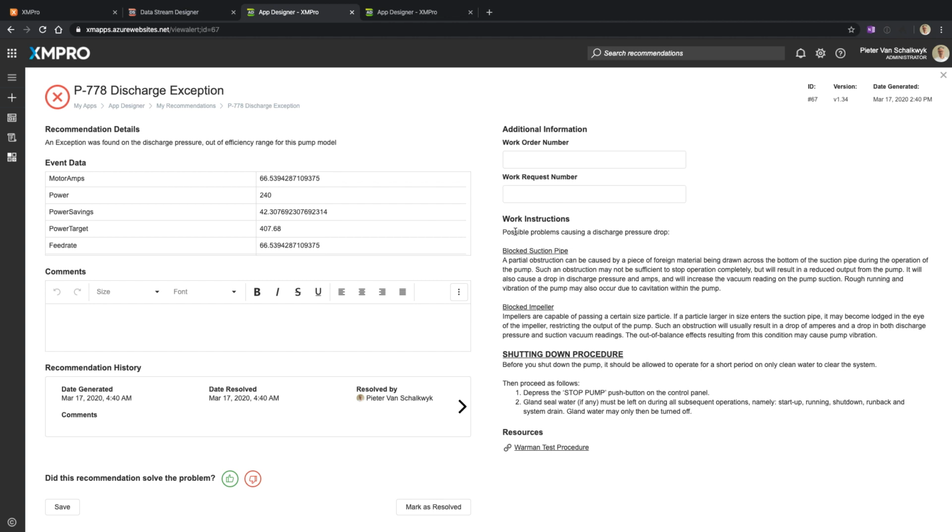I can put in a recommendation here to say please check something or do something, or make a suggestion to the maintenance planner on what they should put on the work order, for example, this is a test impeller.